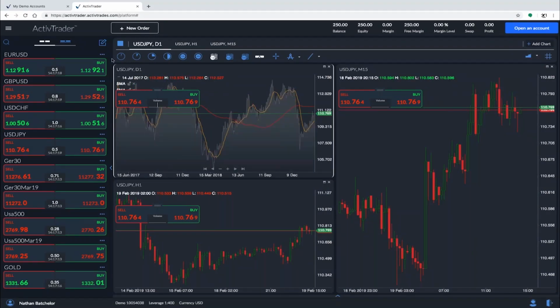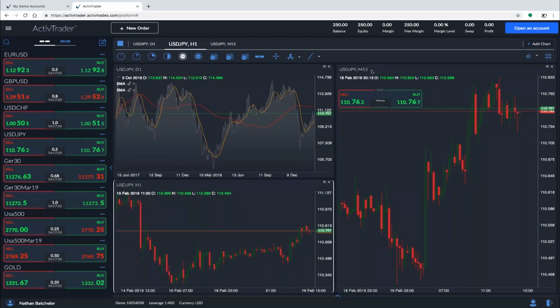Also, I think we're going to talk about it in a minute, but we can turn on and off the one-click trading type buttons up here. But at the moment, I would say the biggest feature for me is the ability to easily put a multiple time frame analysis up onto your chart. Yeah, sure. I totally agree with you there.